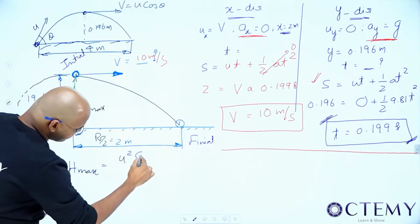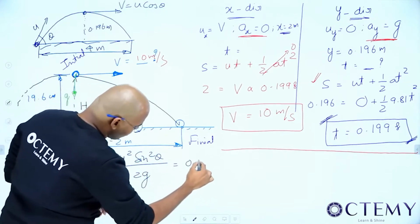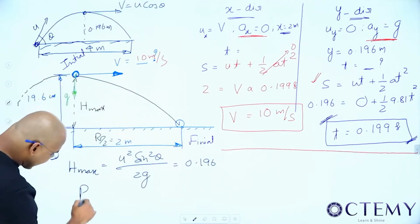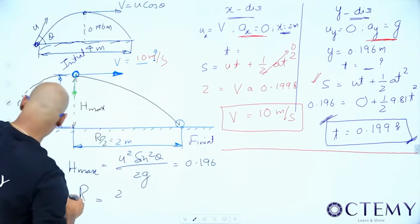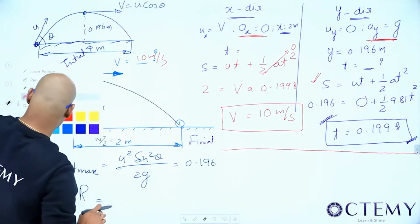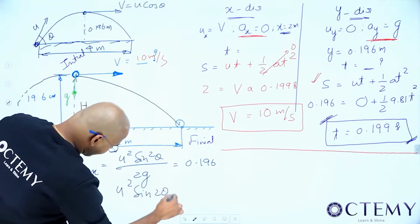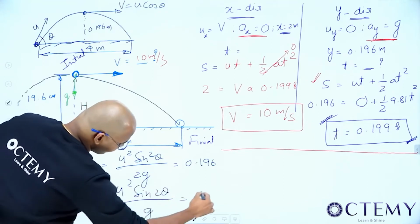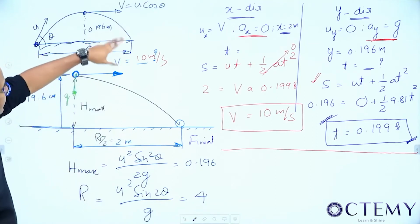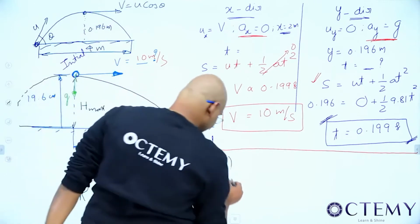That means maximum height H max, what's the formula? U square sine square theta by 2g is equal to 0.196 meters. And range R is equal to U square sine 2 theta by g is equal to 4. Now from these two formulas, if I can get u and theta, or u cos theta, I can get v. Now let us go and solve that.